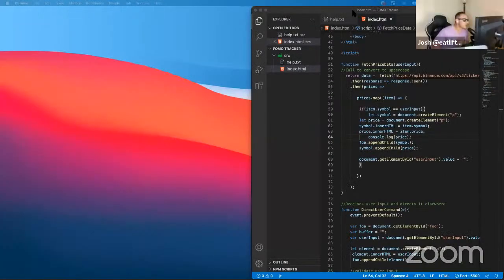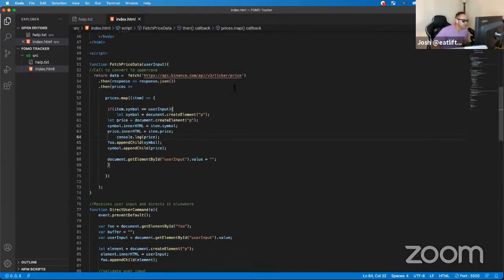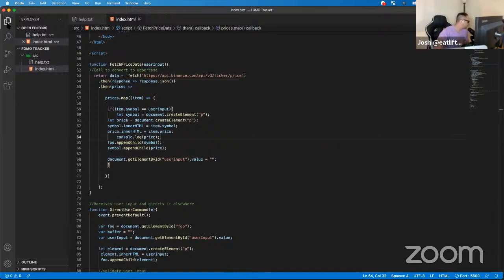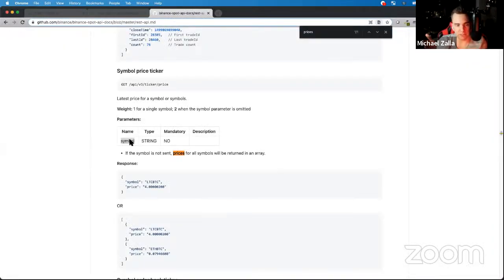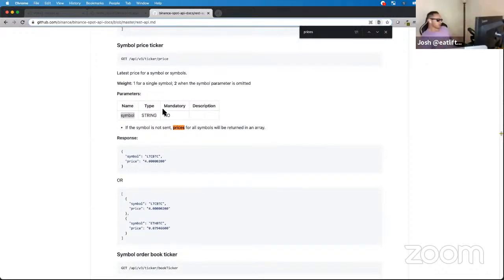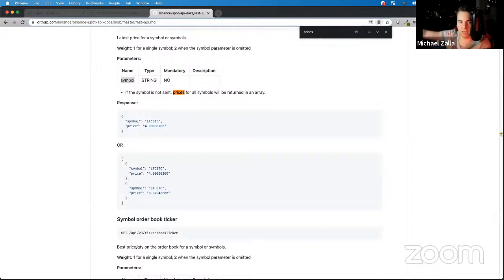Okay, so let's do this. Where are we calling that function? The Binance API. Okay, data fetch. This fetch function is what needs to get the... Well, it depends on the parameter type. So is it like a get parameter? Because this API is a get API. So if they support a simple parameter, that means we need to pass it as a URL parameter as part of our fetch call. We just need to expand that fetch URL to include a regular URL parameter to hold our simple value.